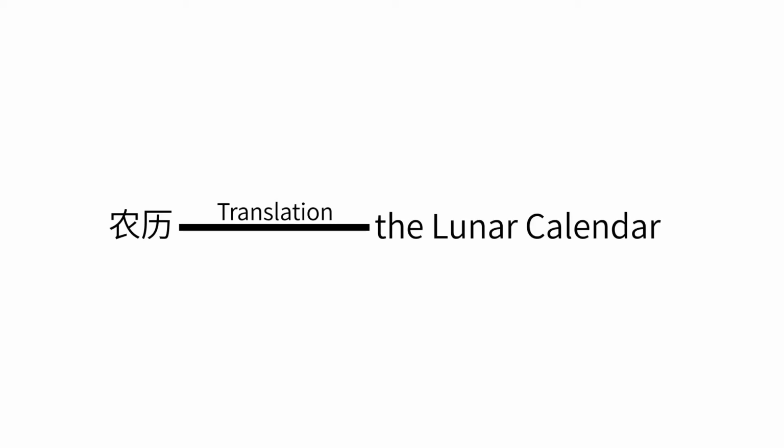The translation of English to 农历 is the lunar calendar. In fact, this translation is somewhat inaccurate. The word lunar means moon. When the ancient Chinese created the lunar calendar, they not only referred to the law of movement of the moon, but also referred to the law of the movement of the earth around the sun. Of course, in ancient times when science and technology were underdeveloped, the ancients believed that the sun revolved around the earth.